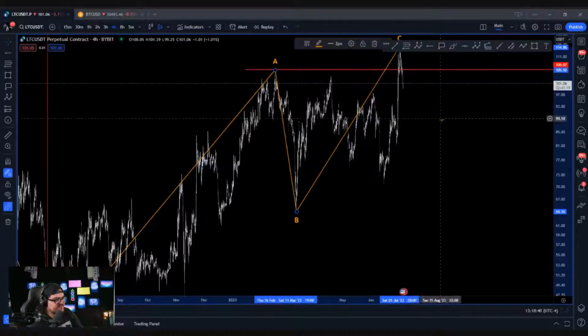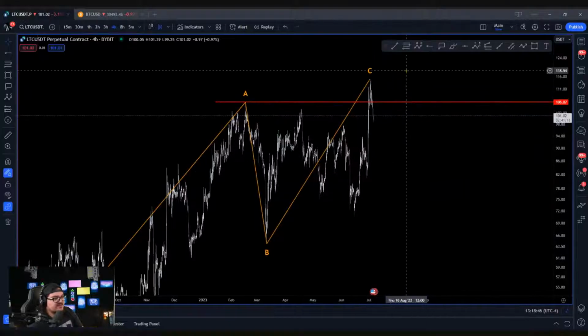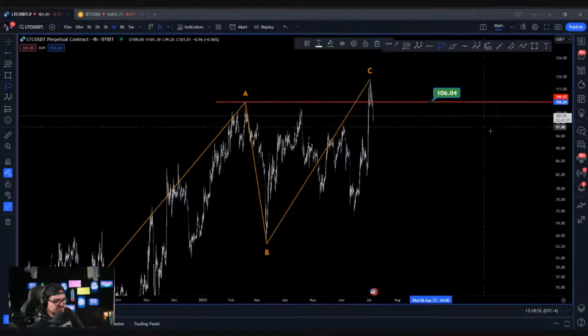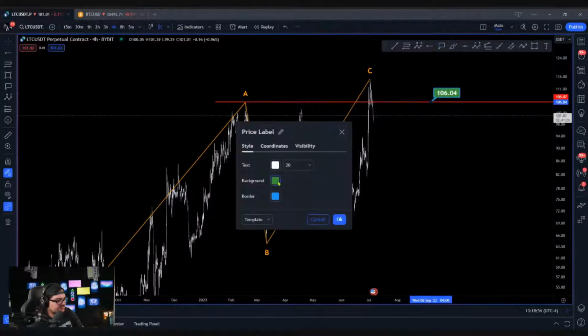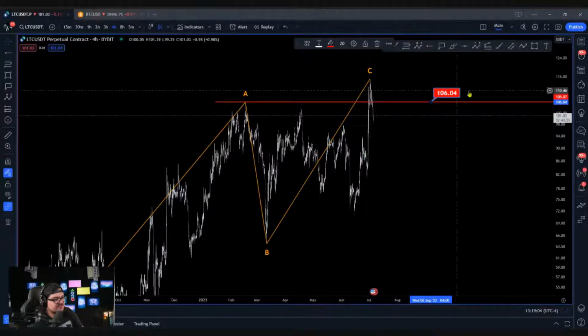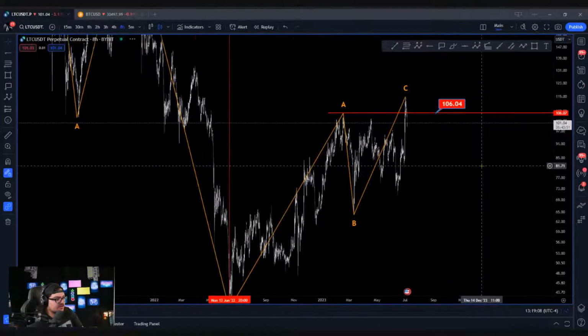I might have gotten myself into this. I set a conditional, but I don't see any alerts saying that I got in. I'll check here in a little bit, maybe as we're switching markets, or if you guys have any questions. But that is a trade I was looking to enter at around 106. So if you guys haven't taken that position, congratulations. If not, if you're looking to short LTC, I personally would wait a little bit till we get a retest, but we do have a possible reversal point for LTC at the moment.